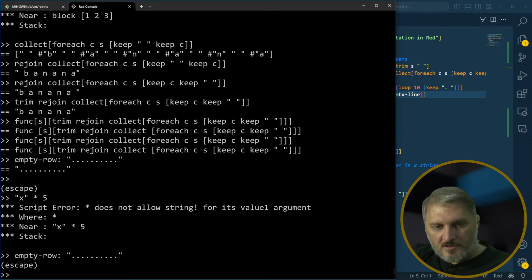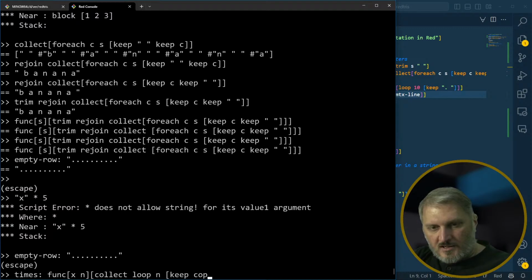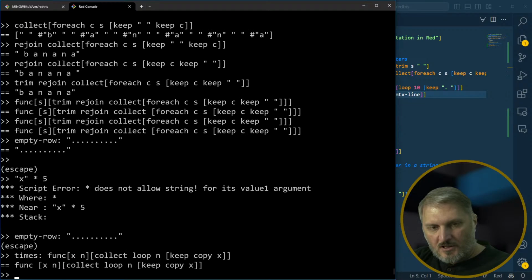So if I'm going to make the thing anyway, let me, I just saw this, but func X and N. We're going to make X N times select loop N keep copy X. Times 5.